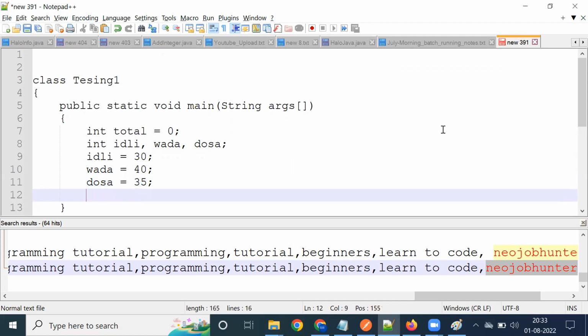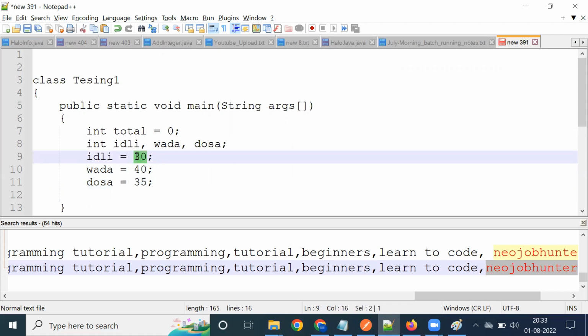Okay, so this is called the assignment operator. We are assigning a value to a variable. Whether it is already initialized or not, if you initialize this, it is going to get this value. Another important thing is that when you declare a variable, you need to initialize it.